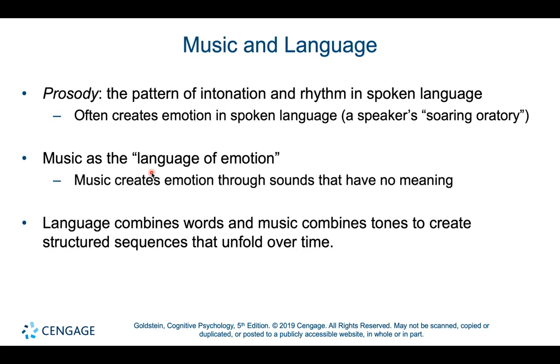And with our last couple of slides here, we'll briefly discuss some similarities between music and language. Music shares some common ground with the mechanics of language. In particular, there's an idea of prosody in spoken language, and prosody is the rhythm, the intonation, the pitch of someone's voice. And prosody is one of the things used by very dynamic speakers to produce emotion.